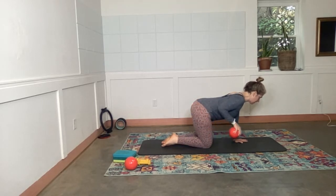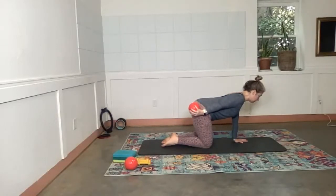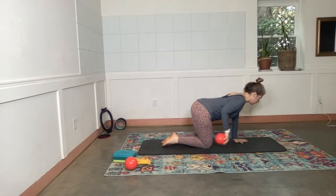Imagine the crown of the head is reaching in one direction, and the sits bones are reaching way out in the other. You're not tucked, you're not arched, right in the middle, nice and strong, neutral. Exhale. Try to plug both shoulders in. 4 more. And 3. And 2. 1 more. And then come all the way down.